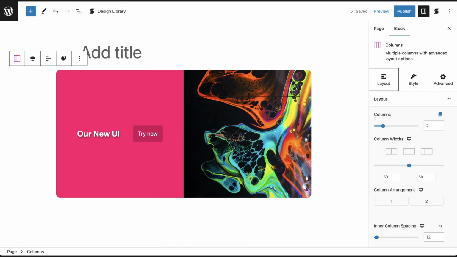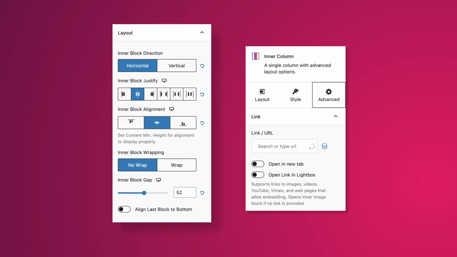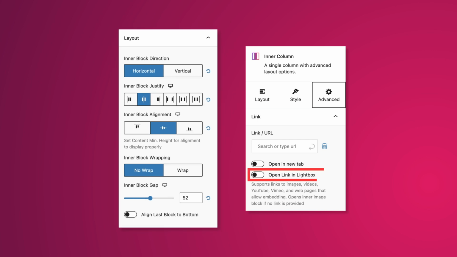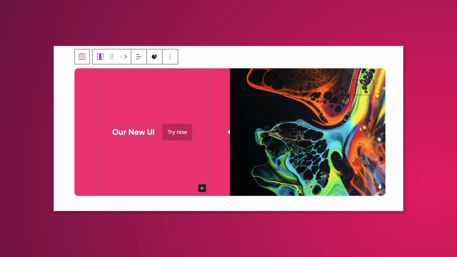In this video, we've demonstrated the new changes in the Stackable Inspector UI. Most of our changes have to do with reorganizing the options, segregating them into layout and styles. We've also introduced some new and much-needed options, such as Flexbox controls and a new Lightbox feature. In addition to this, we've made it easier for you to lay out your blocks with visual guides.